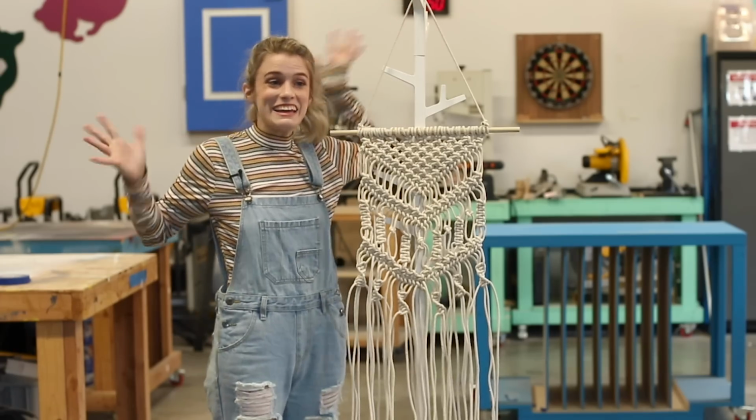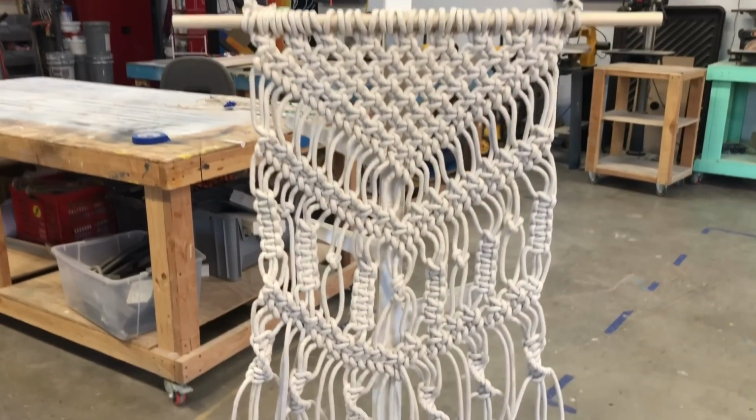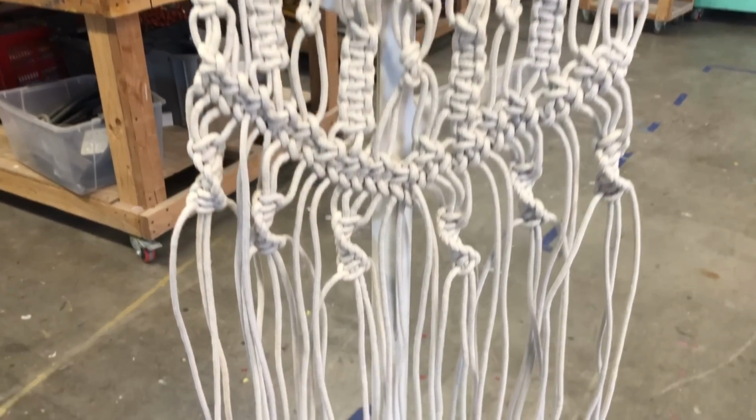Macrame, yay! It actually happened! I'm really just so happy with this. It came out way better than expected.